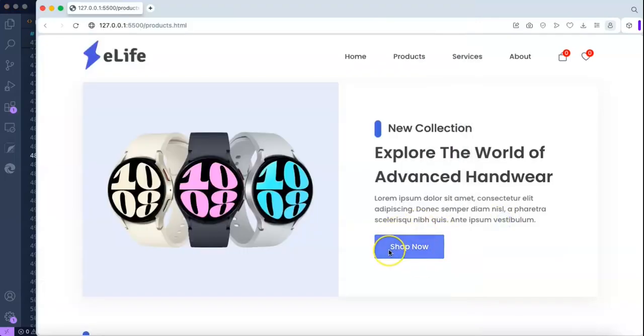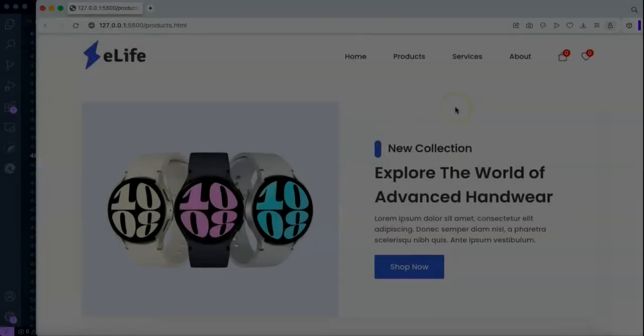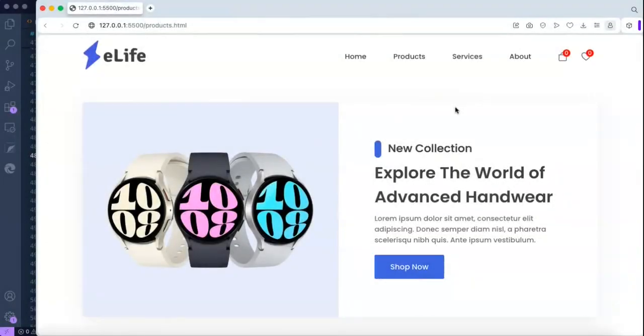So now you can see that the button width has changed to its normal size, and it has changed based on the spacing that we added, the padding spacing that we added, and the text size that we added. So the last thing that we want to do is add the animation.